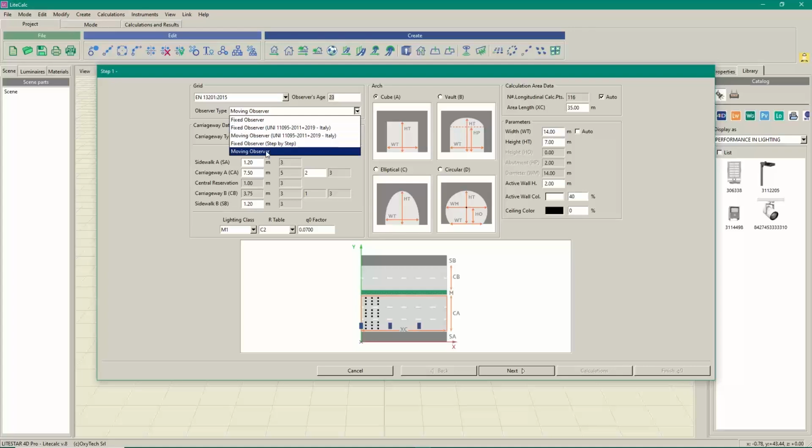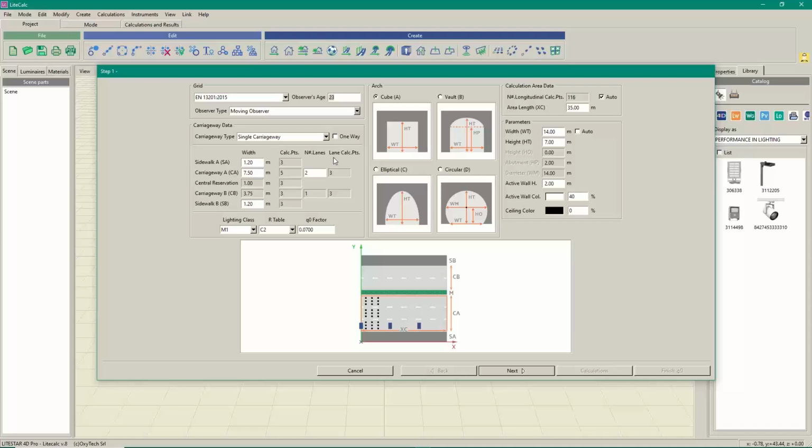In the case of the moving observer, we have an observer which is no more placed at the distance of 60 meters to the first line of calculation points, but it is placed at minus 86 meters. But then the observer is moved. So, for example, the first step is to calculate the first line of the transverse points of the calculation grid.